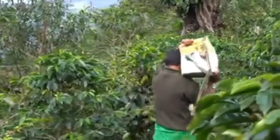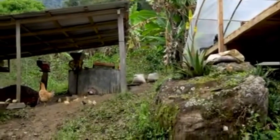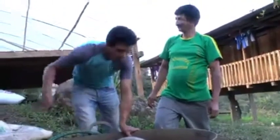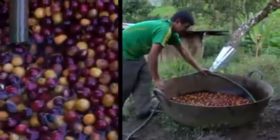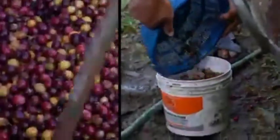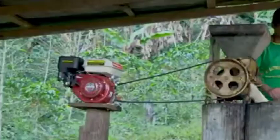At this farm, the cherry is delivered to an area around a small mechanical depulping machine, which is equipment commonly found on farms in Latin America. Before being depulped, it's weighed, rinsed, and given a first sort for quality. Some producers do what's called a float test of their coffee cherries. They submerge the cherries in water and scoop off any cherries that float to the top of the tank, which is a sign of a defect.